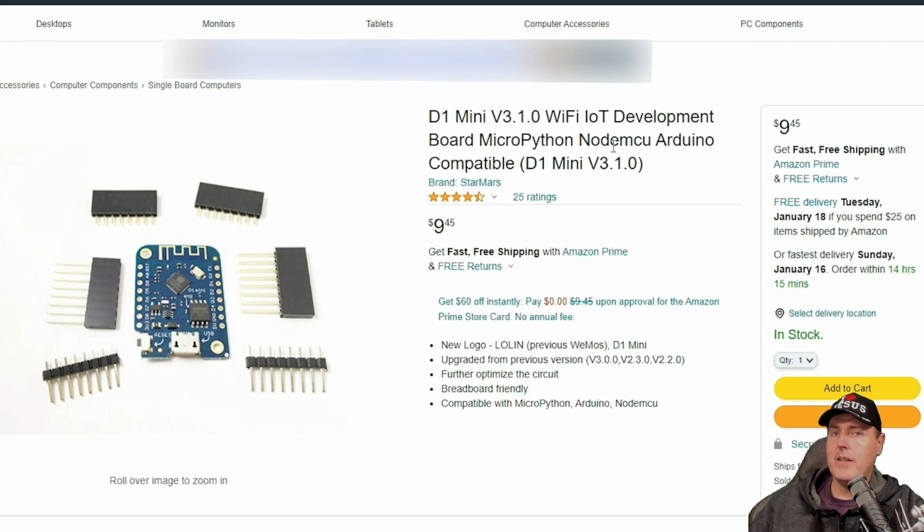As I mentioned, I did overpay for this device at $10. You can get these quite a bit cheaper on something like eBay. For the most part, these run about $3 a piece. So if you're willing to wait for shipping, you can get a couple of these boards in case you have multiple PS4s lying around the house, because in general, the Wi-Fi signal that comes off of the D1 Mini, especially by itself, is not going to be able to broadcast to other rooms inside of your home.